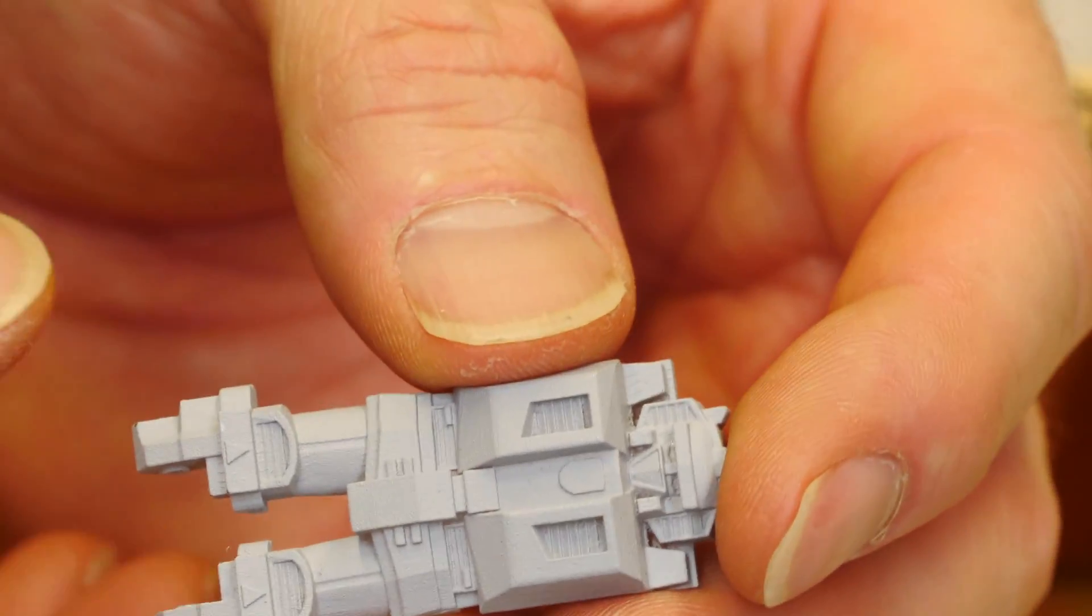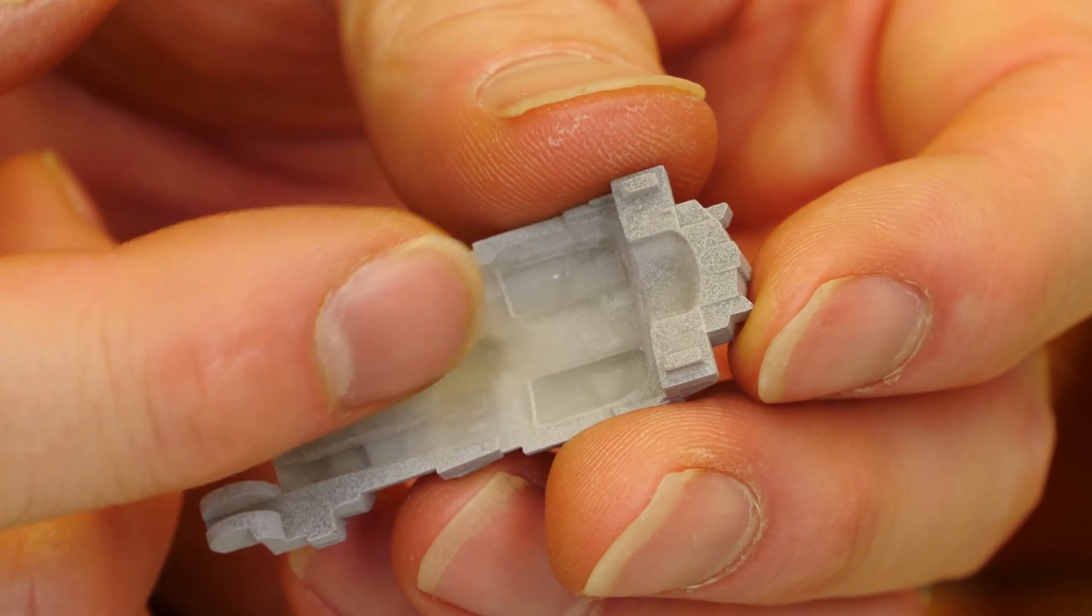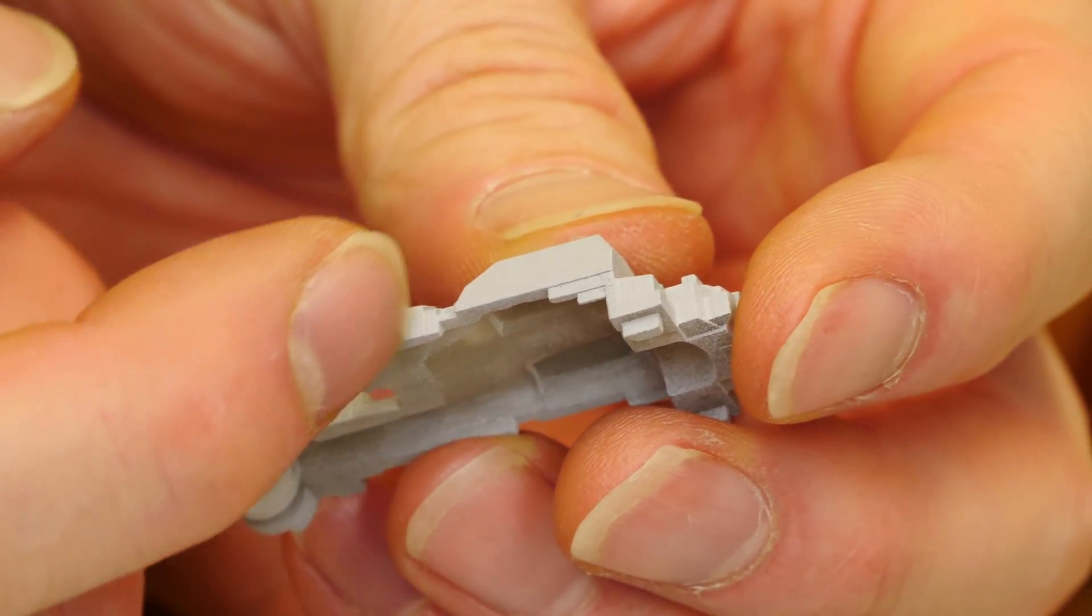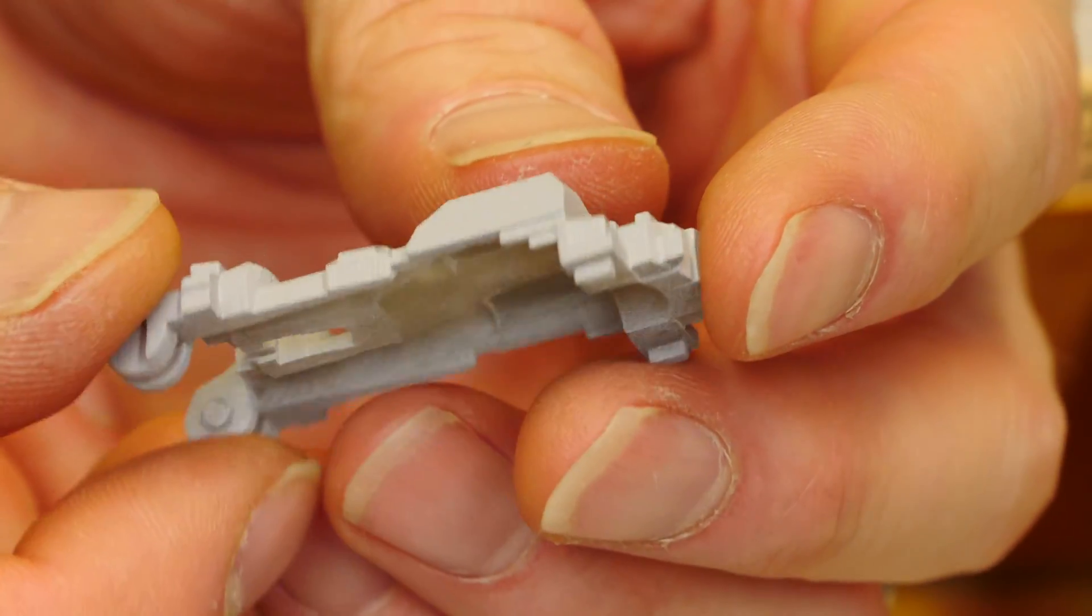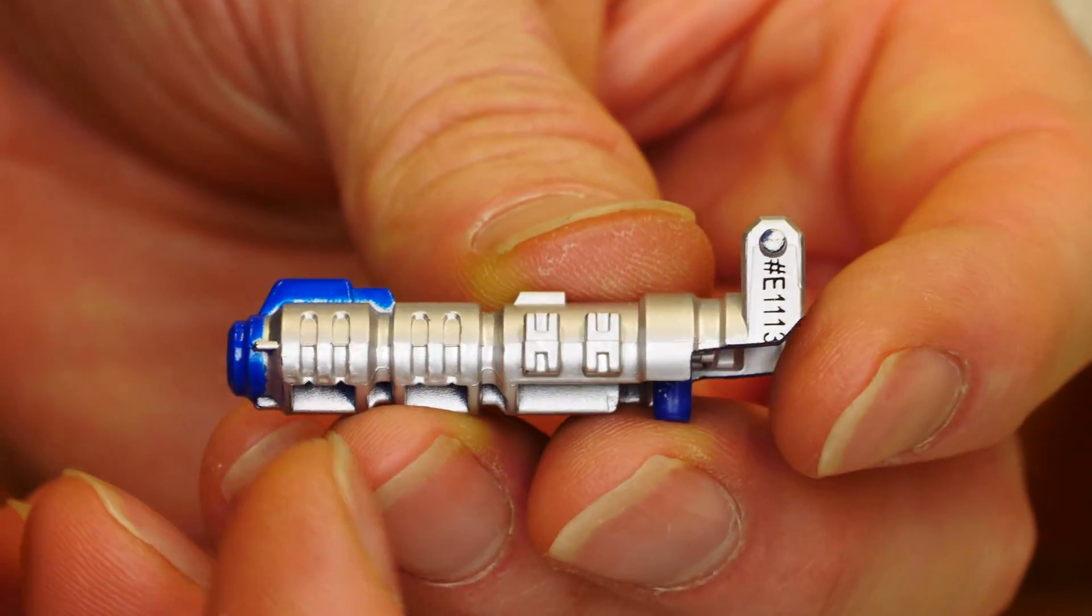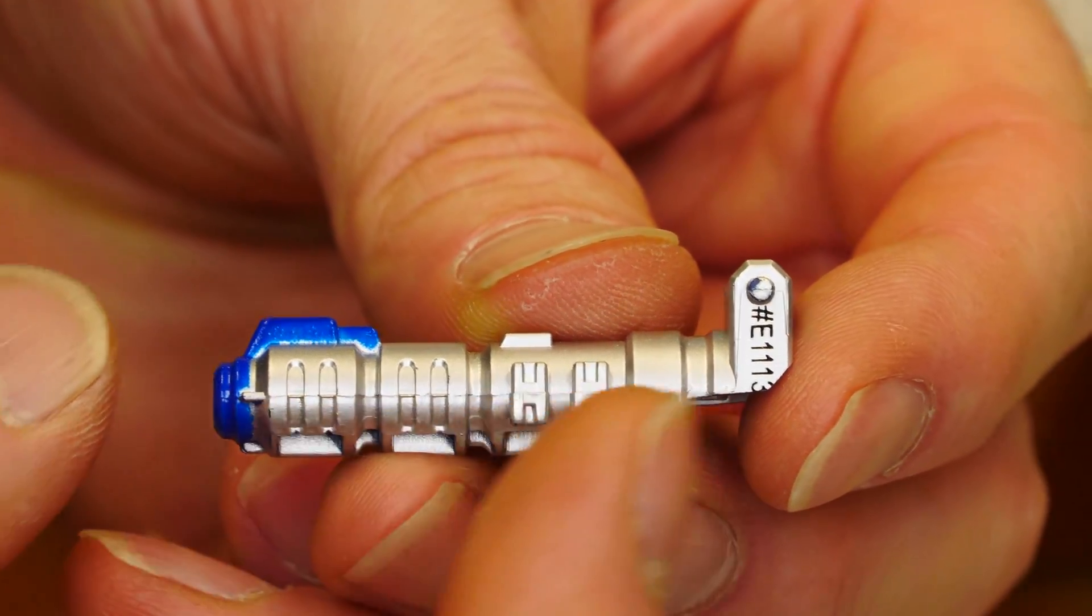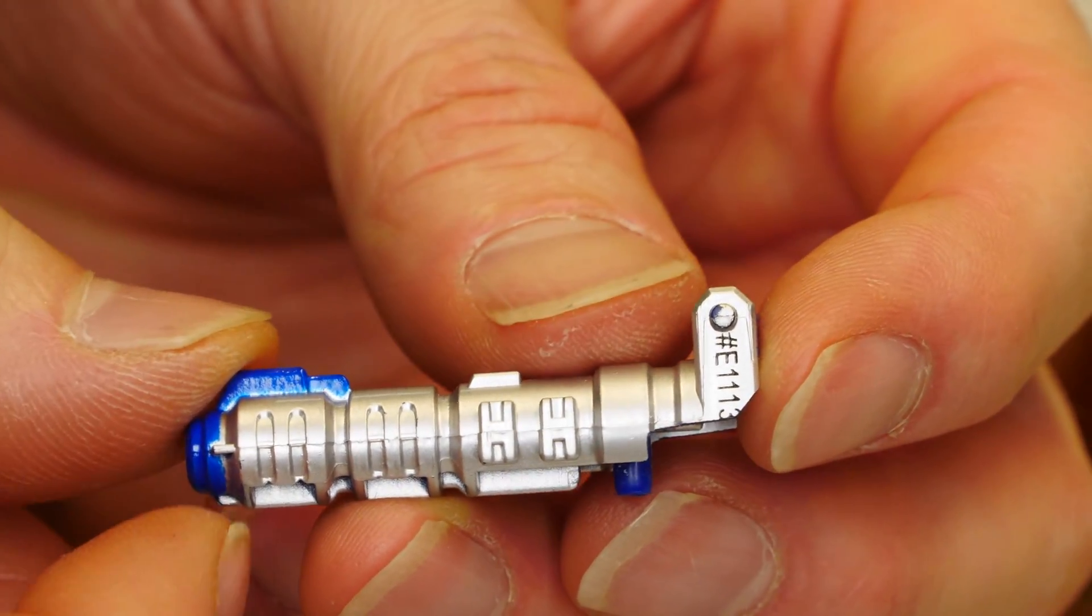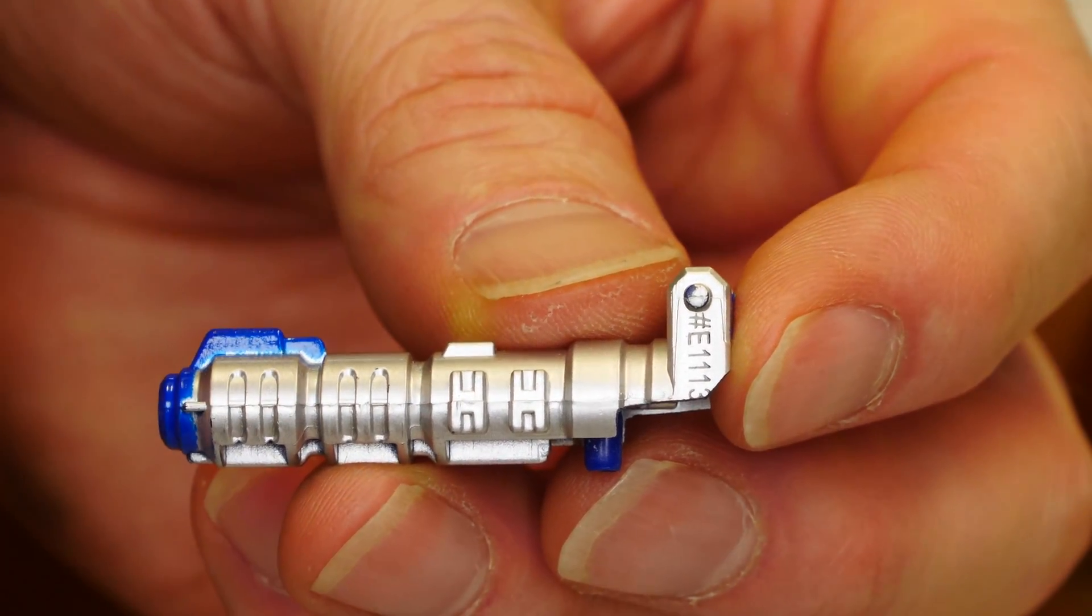This part right here is not too difficult. It's got flat spots on the back, we can stack up some cardboard, and our cut line or split line will be right here along the natural edge of the part. So not too difficult on this SLA part. This part, it's not too difficult. We have the split line that goes here, this is the natural split line from this injection molded part. We'll make a cardboard cutout, drop this into the cutout, and fill in between the cardboard and the part. It should be pretty straightforward, not super easy but not super difficult.